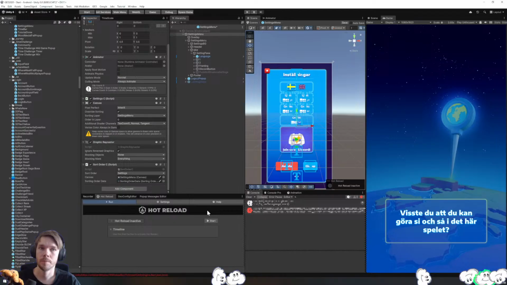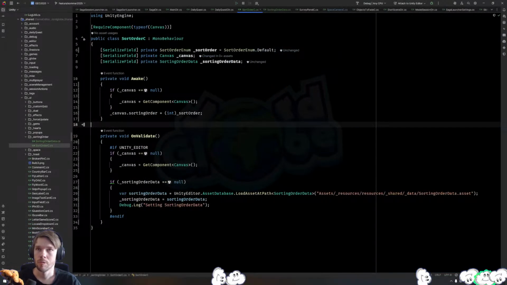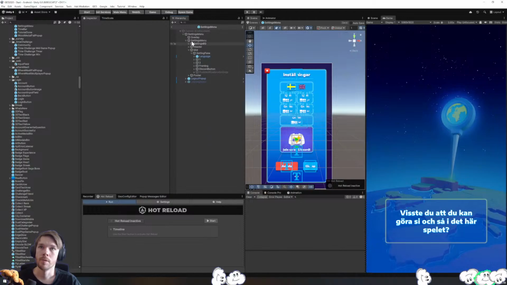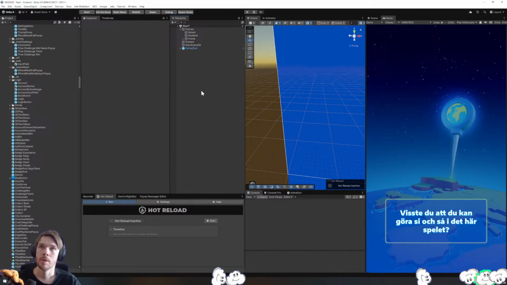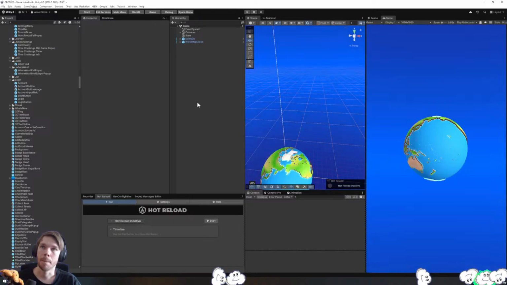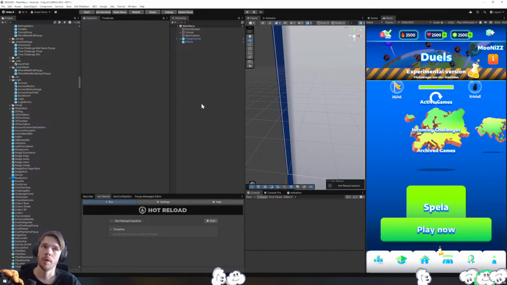Settings menu. So if we go to, let's see, no, wait. Game, I want to go to the main menu, but that's not what we're going to do.